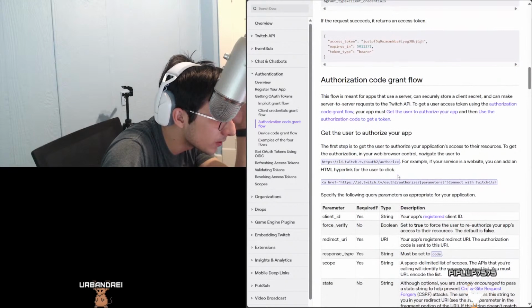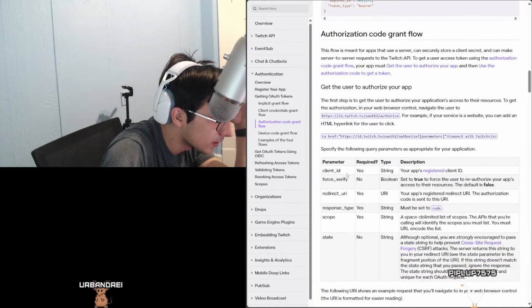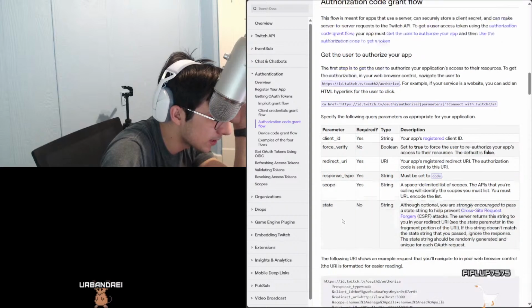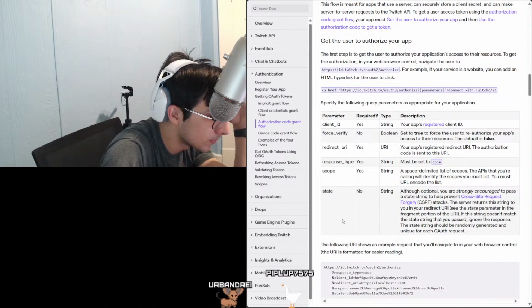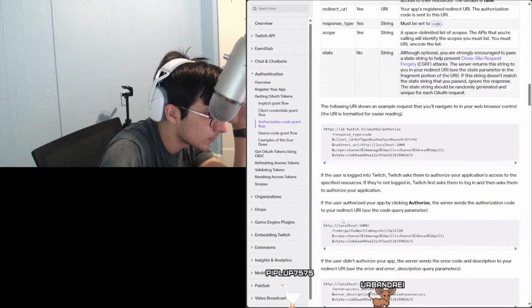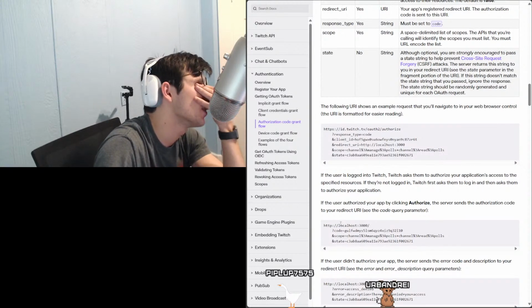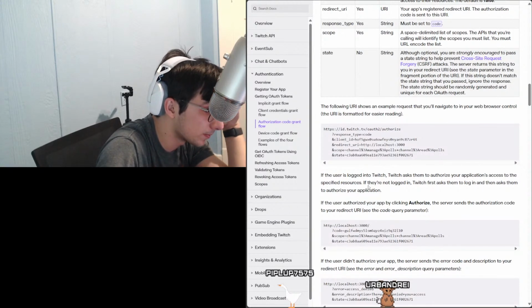Okay, so when I'm getting the user to authorize the app: client ID, force verify, no, redirect, response type, yes, scope, state. I'll delete the state for right now. We can always do it later.